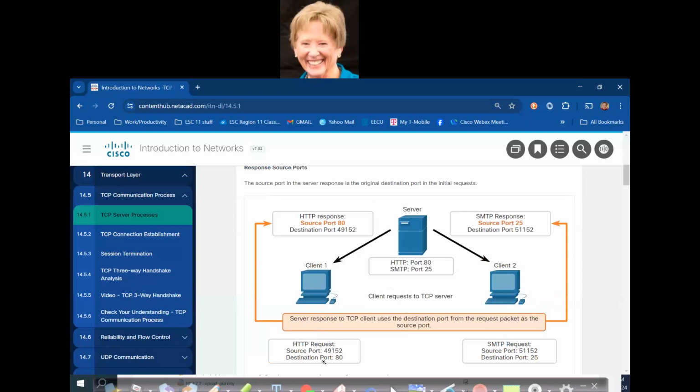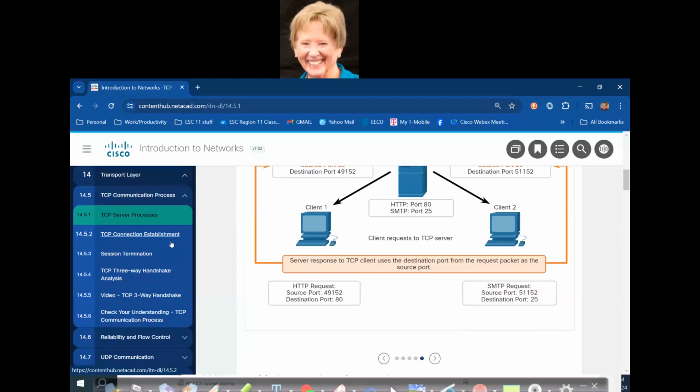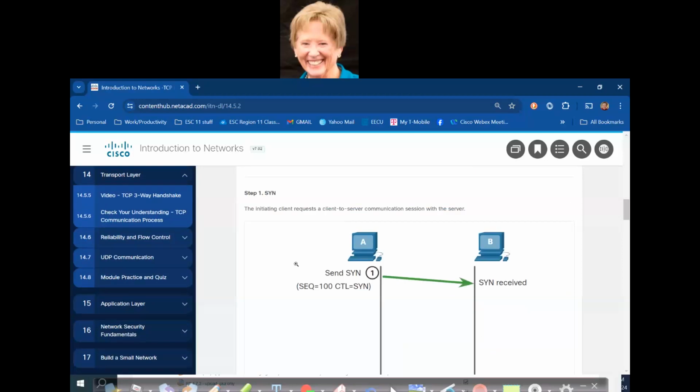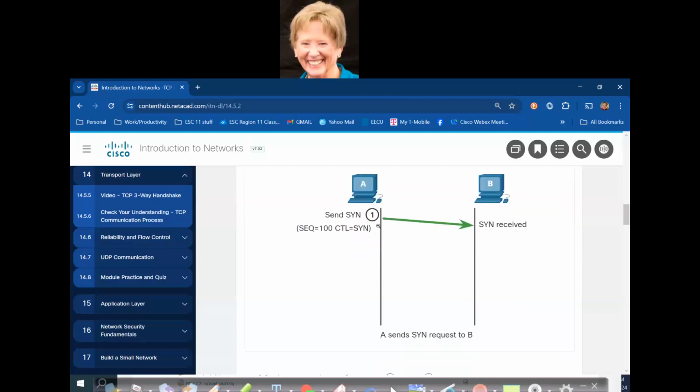So hopefully that helps. HTTP request, source port 49152, destination 80. Then when we get to the connection, we've already talked about this a little bit. The initiating client requests a client-to-server communication.